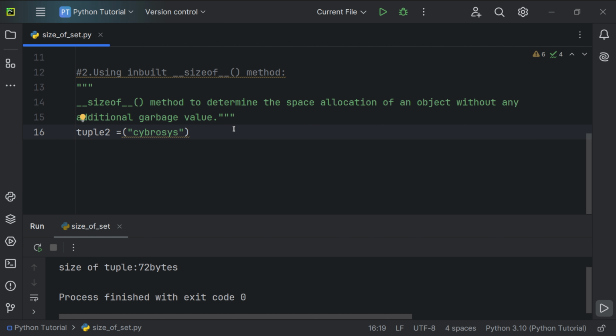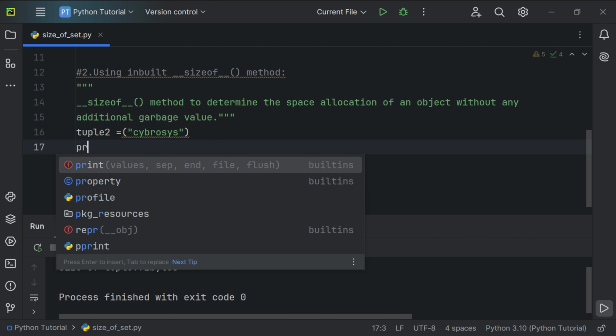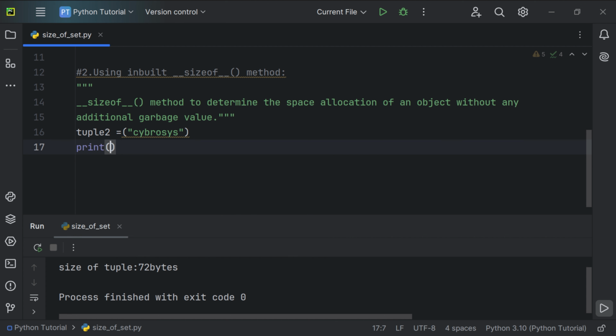Okay, fine. Now we need to print the size of tuple2. Here I'll be providing the statement "Enter the size of tuple2", and later on we need to find the size. In order to get the size, we will be getting it as an integer, and we have provided the statement in string.